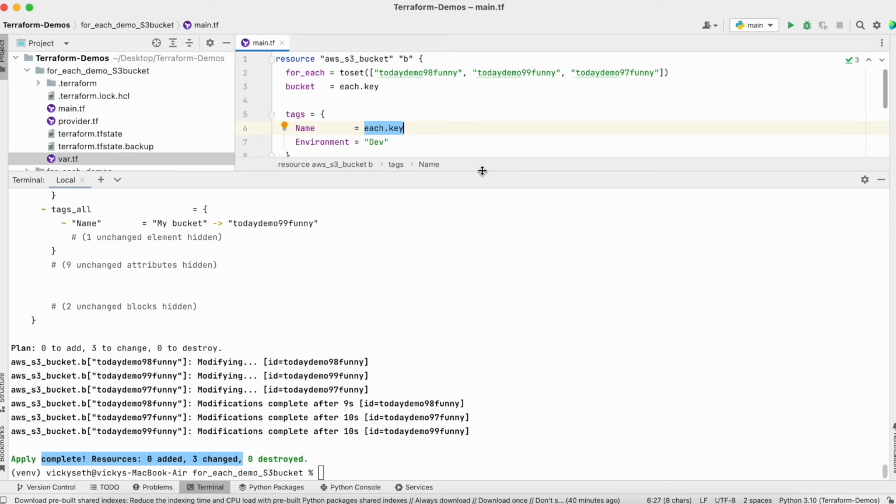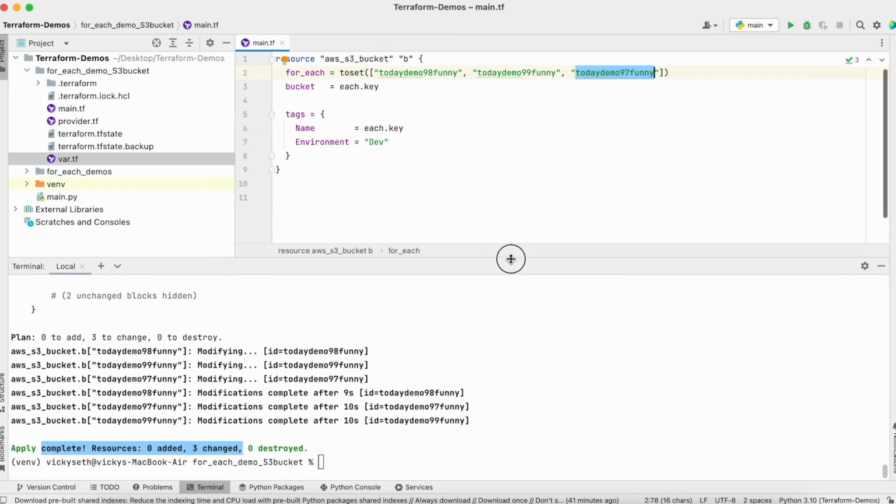Now the next thing, we need to learn how to work with map values. First, understand what exactly the use of the map value is. Let's suppose I need to create this bucket in the dev environment, this bucket in the production environment, and this bucket in the QA environment. How exactly am I going to do that?